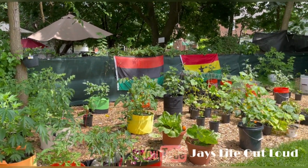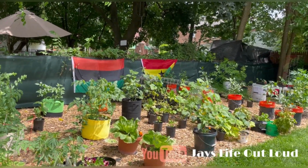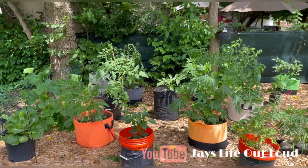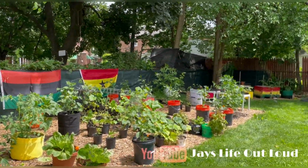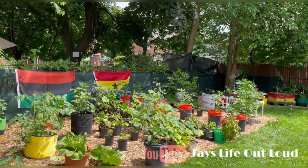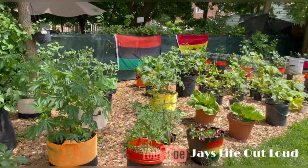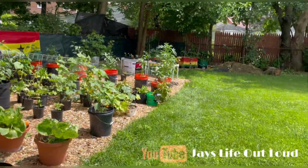One thing I've been noticing for like the last 2 years is that everything is growing so slow. I mean, don't get me wrong, I do see a difference in the garden as far as the growth, but it's been years where I've seen it just boom. I don't know if it's the chemicals that they spraying or whatever it is, but I know once my peppers get to going, they go. Last year I did have a hard time with my tomatoes, so I don't know if this year I got to use more Epsom salt, or if anybody has any ideas, like I say, leave it in the comments.